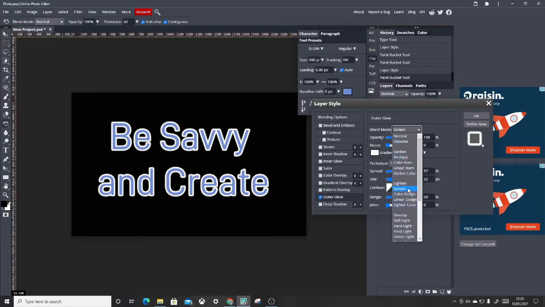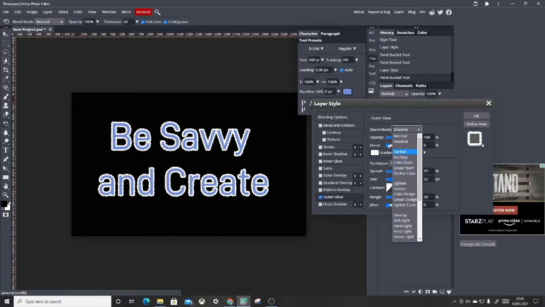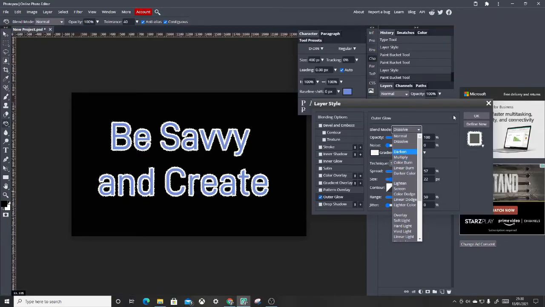And it's naturally set to screen, but we can have a look at different ones, see if there's any difference in what we are looking at. Oh, the dissolve looks a bit like paint splatters. That's a really nice look.